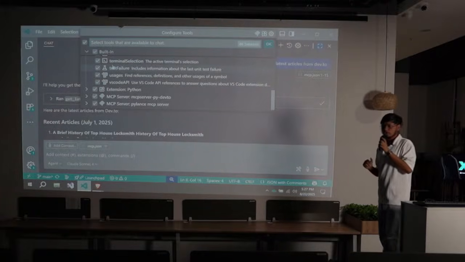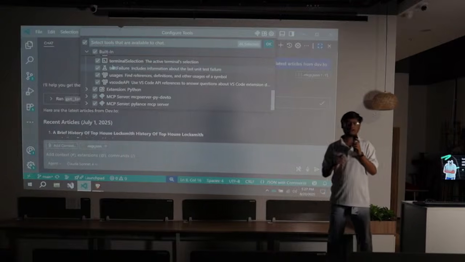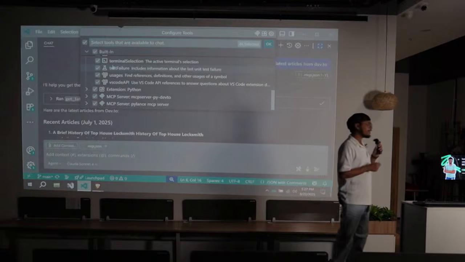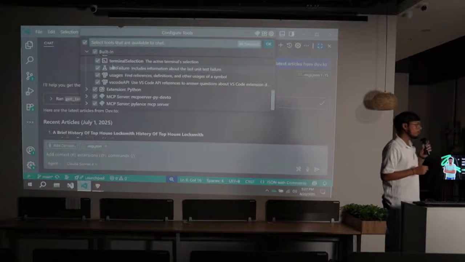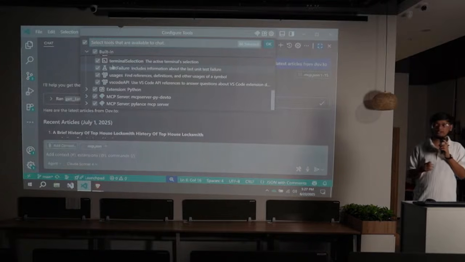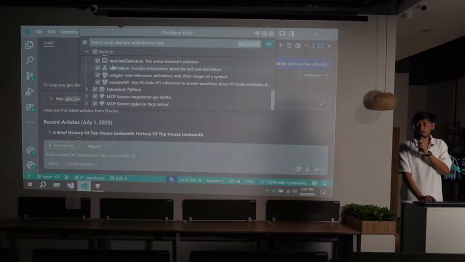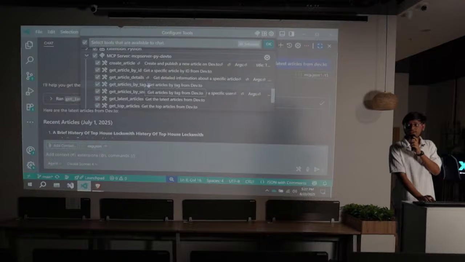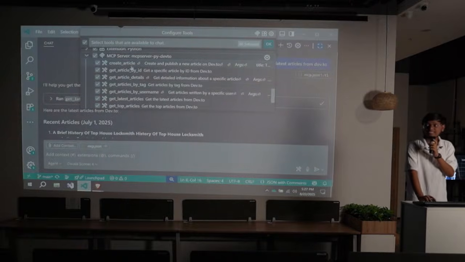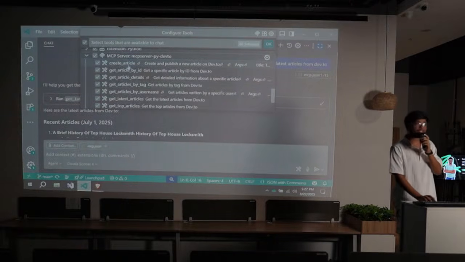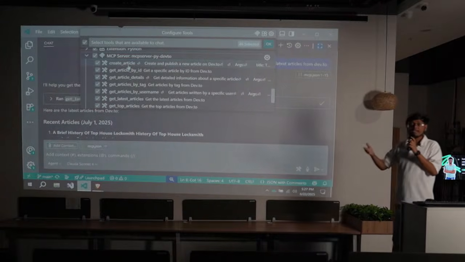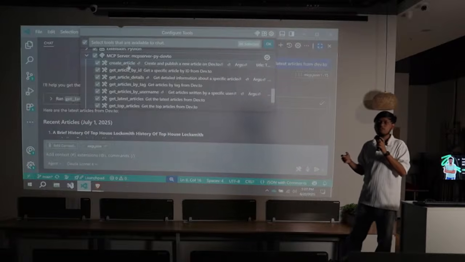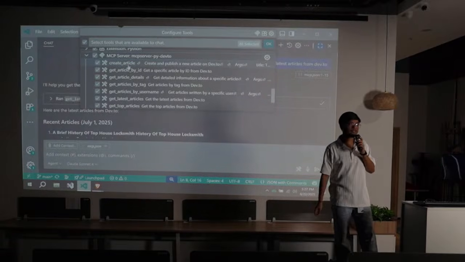Visual Studio Code already has some built-in MCP servers which are ready to use, and it will also list out the MCP servers which we have added. So these are the MCP tools which AI is going to use for different purposes.